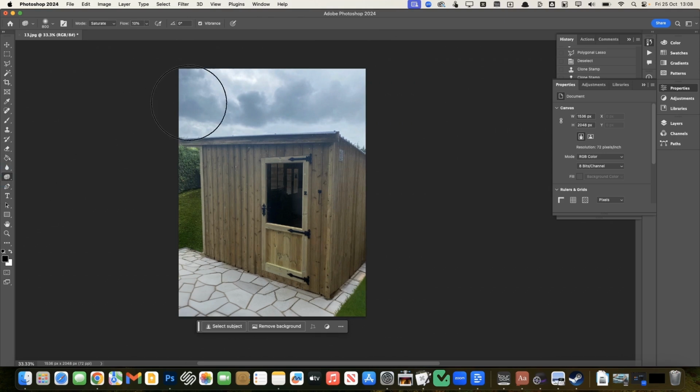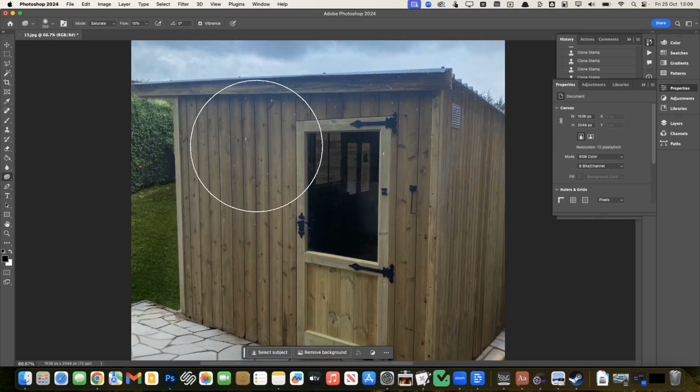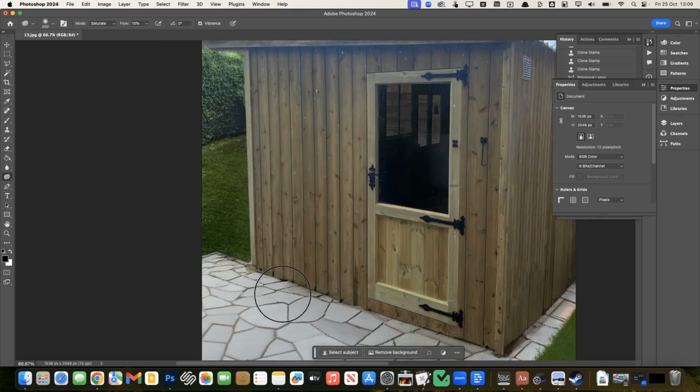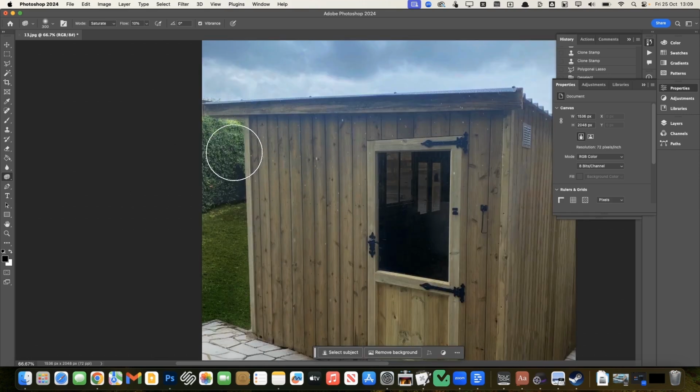With the sponge tool now, we can increase the saturation. We'll try it by 10%. Get a bit more colour in that sky. Can't do an awful lot with that light damage.